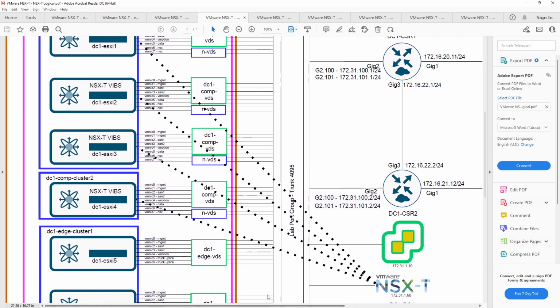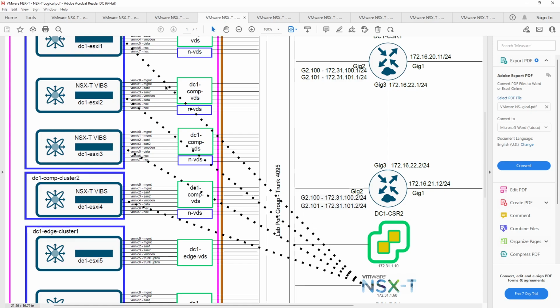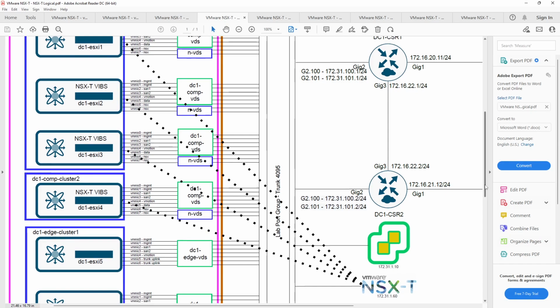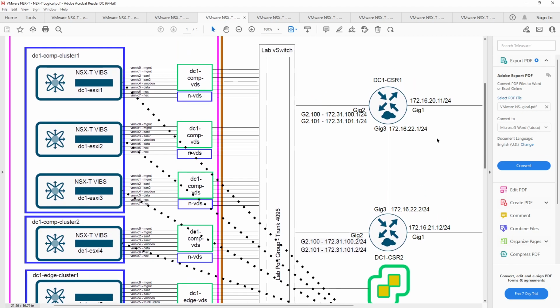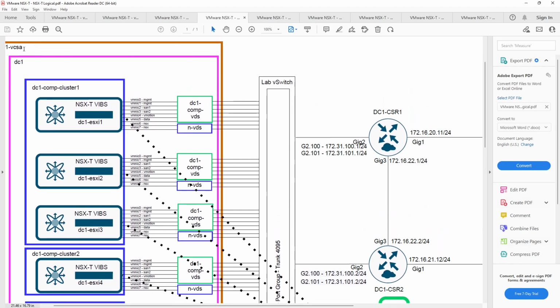So these dotted dashed lines going to each one of the hosts: once we have NSX-T deployed, one of the first things we have to do is license it. Once we license NSX-T, we're going to add vCenter Server, in this case DC1 VCSA.